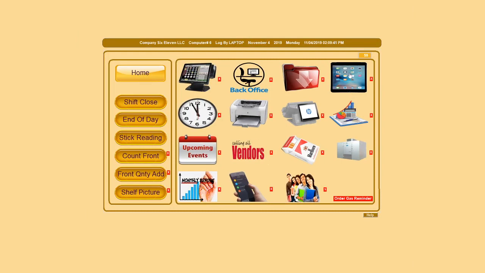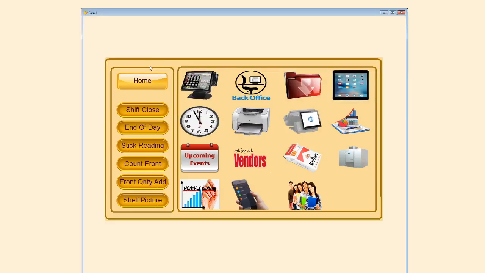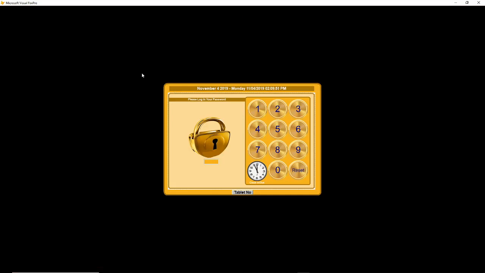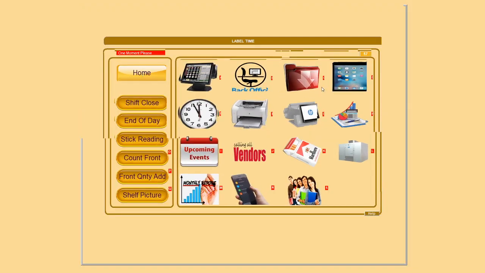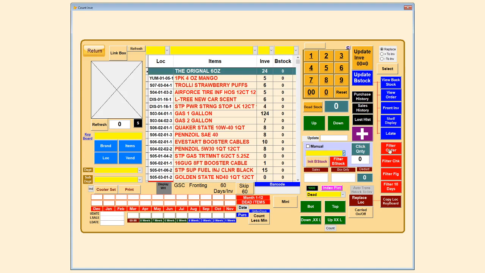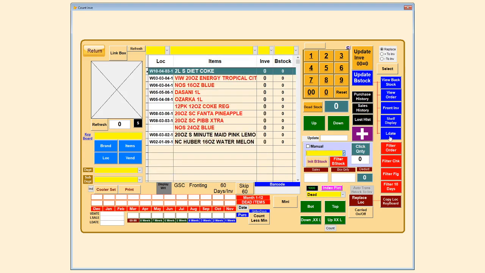Now, when we find out we need to count the stock before we place the order, if we go over there, I'm sorry, you have to go and put your password again. This is a security system. I'm going to say filter the order. First you have to make the order over here, right? You have to filter the order. And you can view the order. So all the items that you made the order for are right over here.